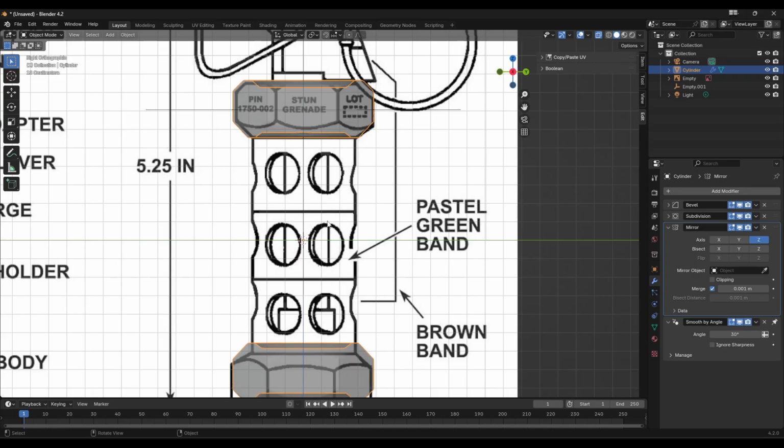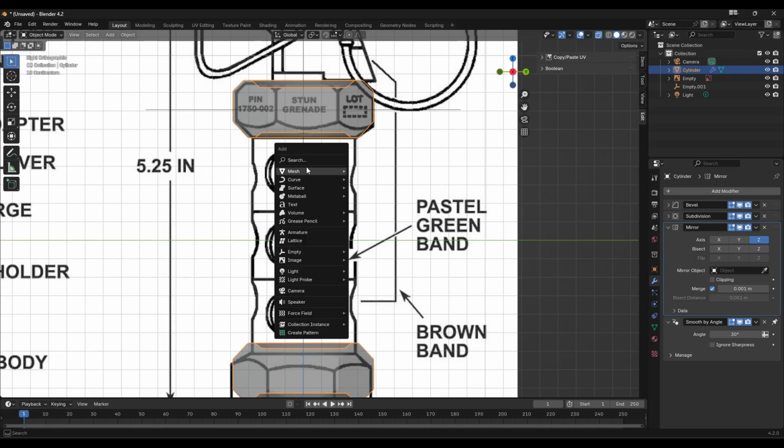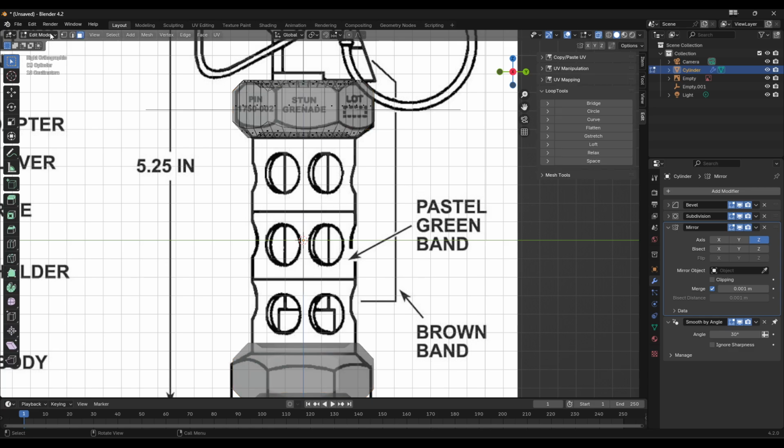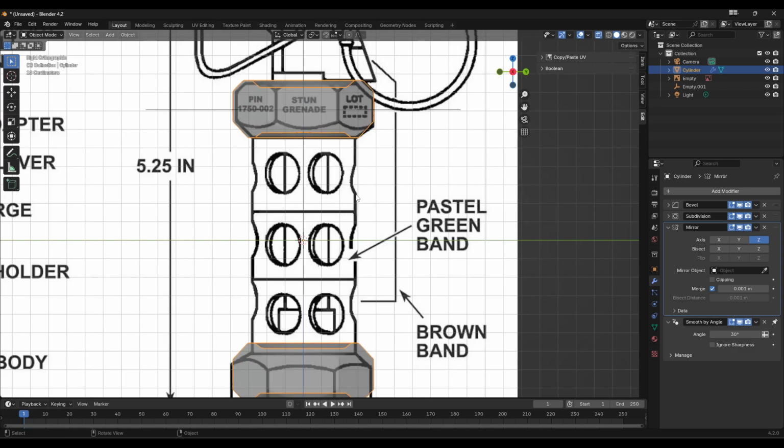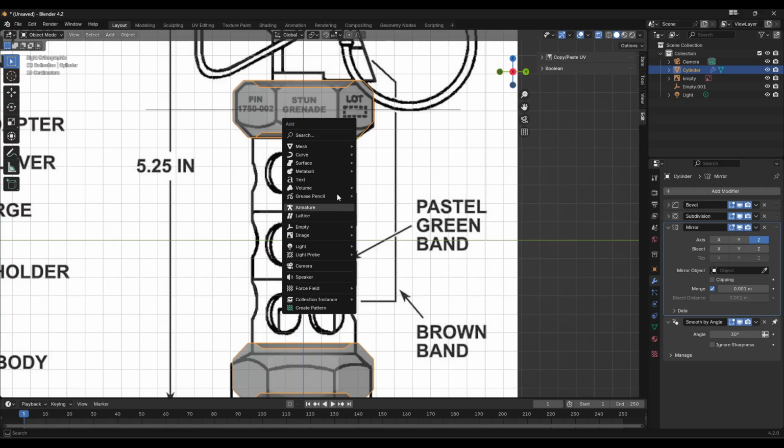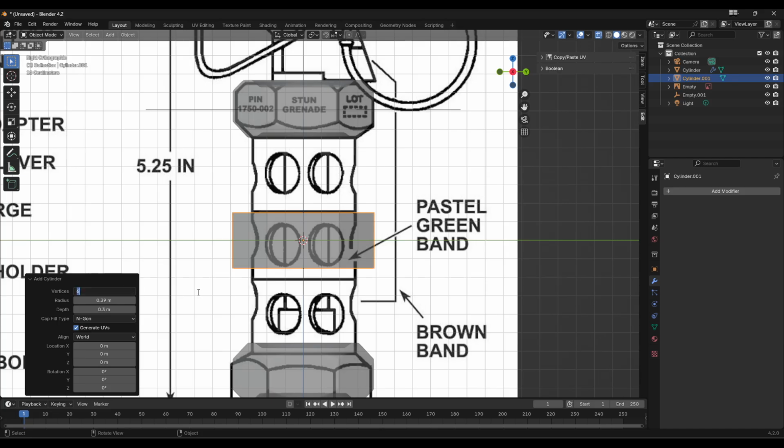So let's make this circle thing here. We're going to exit edit mode, and then make a new cylinder, and make this cylinder 24 edges wide.